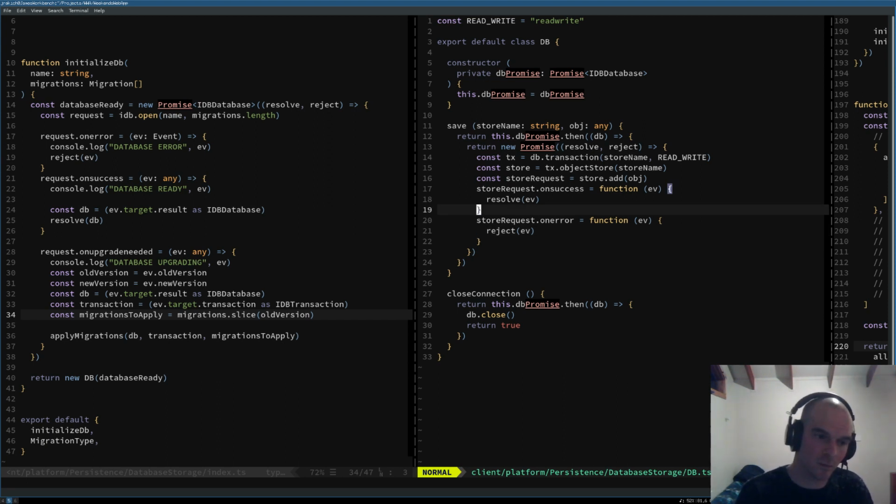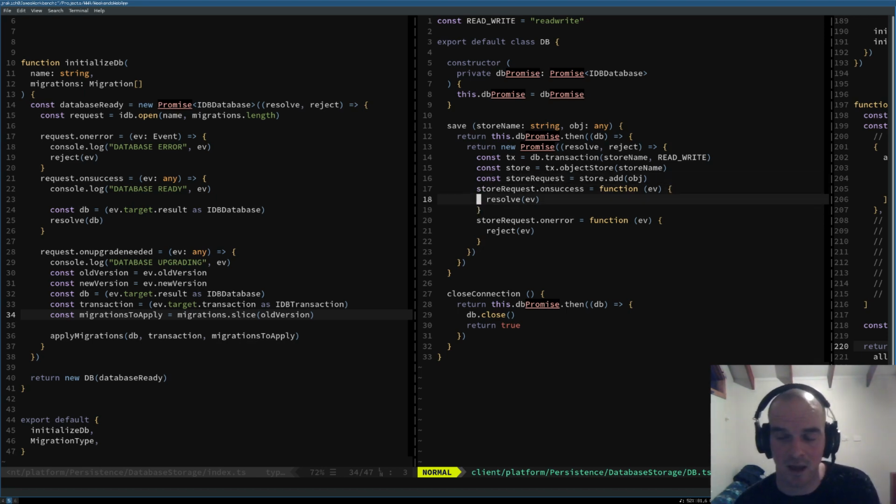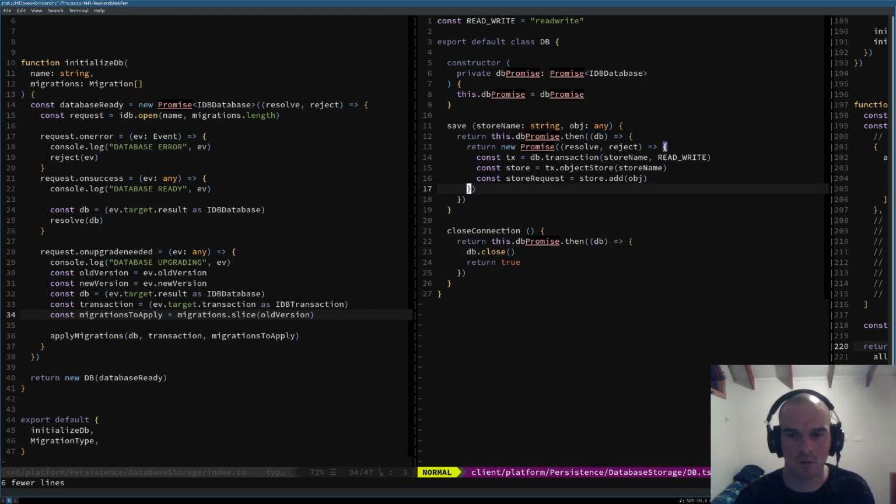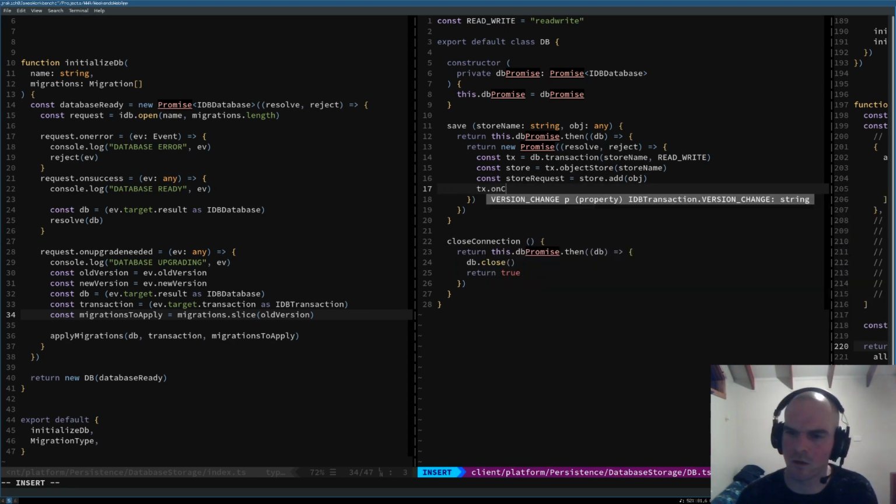You've held it open. I do recall having some issues with transactions where I've had to do something a bit more complicated, and I did that in my library. But for the moment, let's just roll with this, that the transaction will end, and then we can resolve on that. So what we might do is, instead of doing it on the store request, we're going to resolve on the transaction end. So on complete, just to check my assumptions here, because God knows they can be wrong.